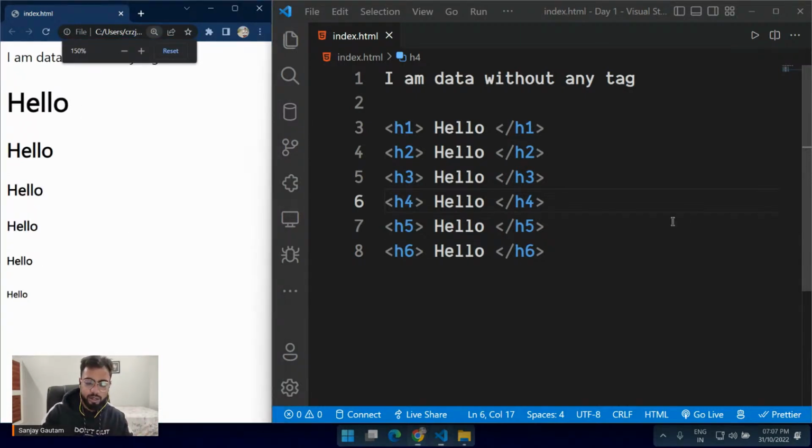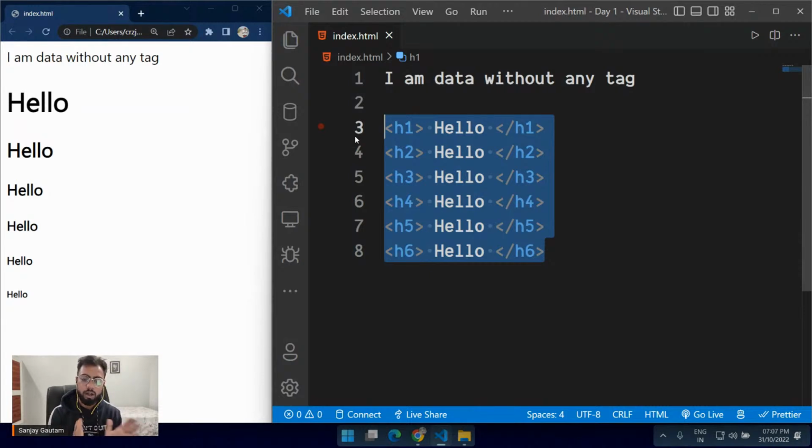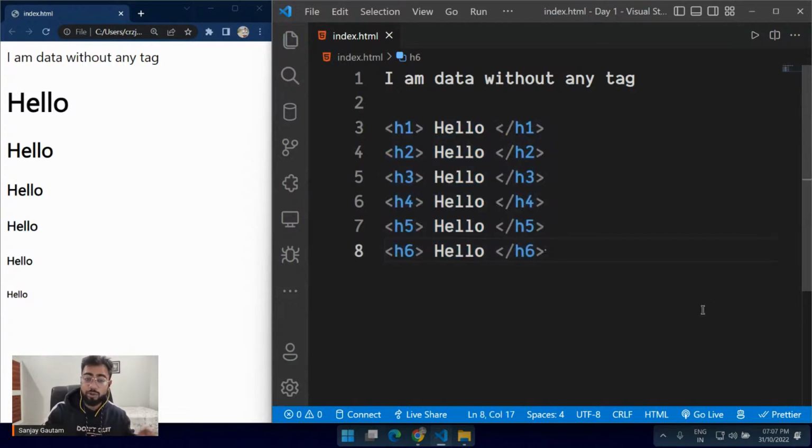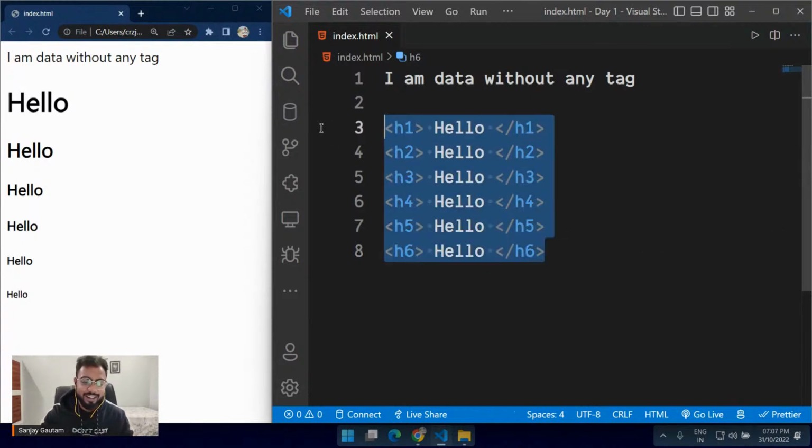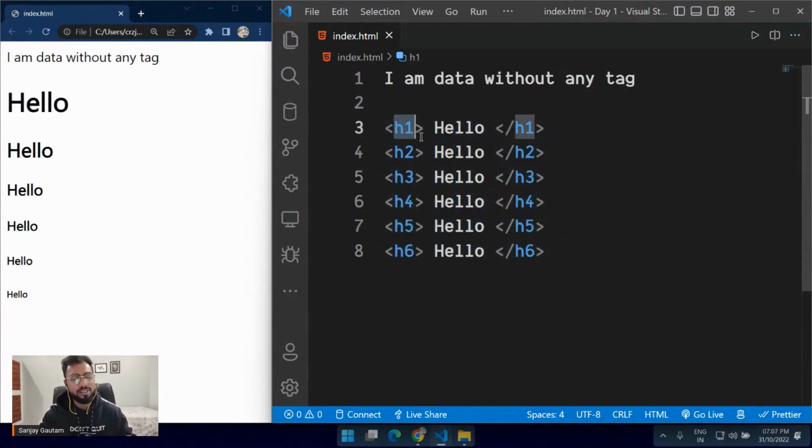Similarly, we have many more tags. We are not going to cover all of them, because it's basically useless. It's very easy to understand what a tag is meant for. We are going to understand HTML, and that's the important part, not the tags themselves, because you can just Google how they work. So this is all about tags: a tag and data.